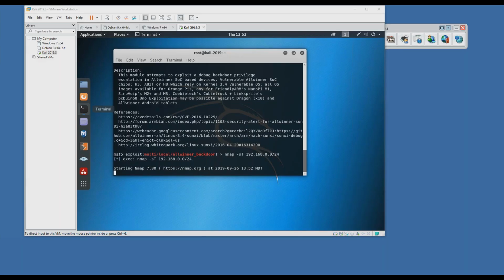So it's scanning all 255 IP addresses, and it should come back shortly.